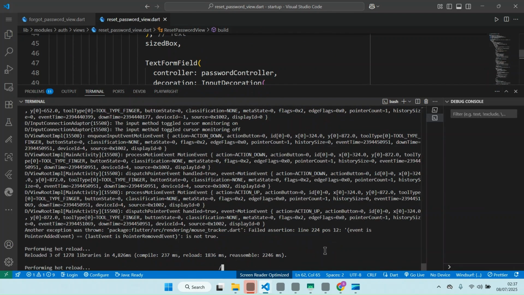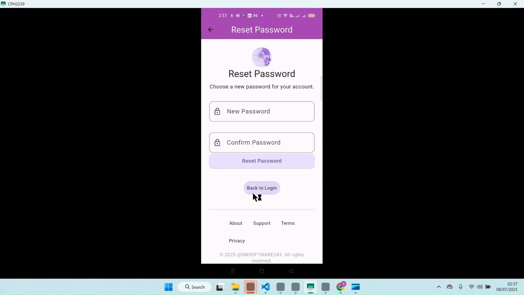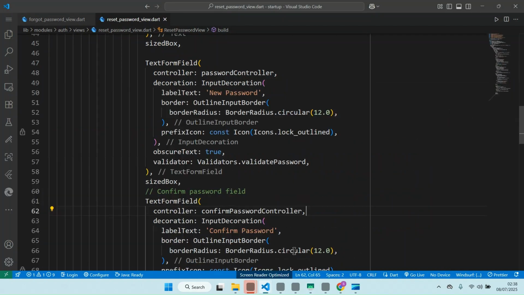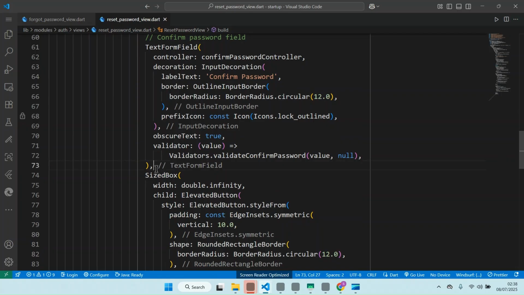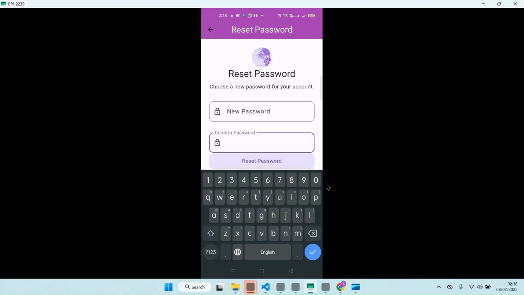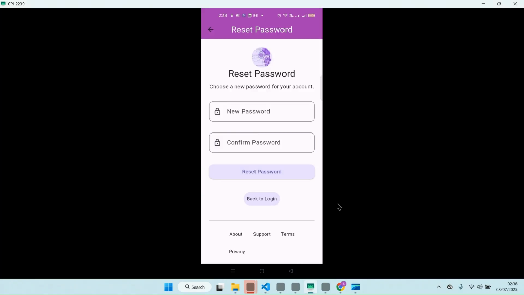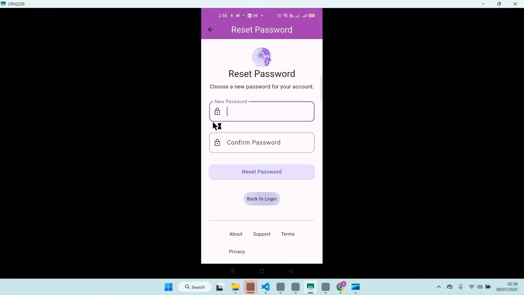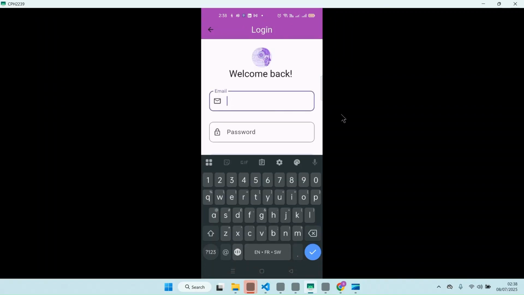So if I save that, reload, I want to see what you get in there. Yeah, so new password and confirm password. So we can just add a little bit of space. You can see that we need space between the button and this one. So you can save that, go back, reload. Yeah. Okay, so we got now the reset password. Choose a password, reset password. So back to login. This we just jump back to login.